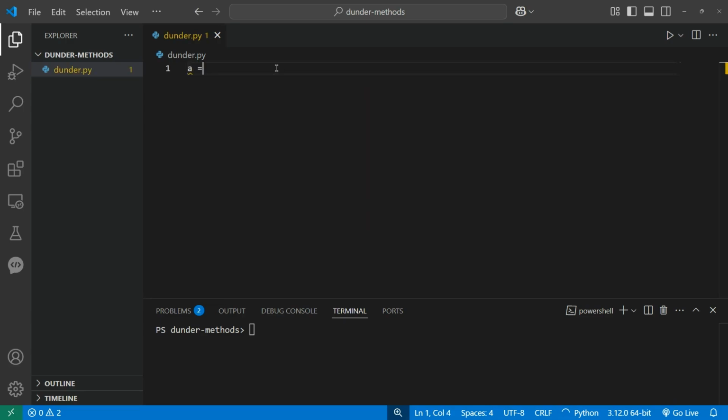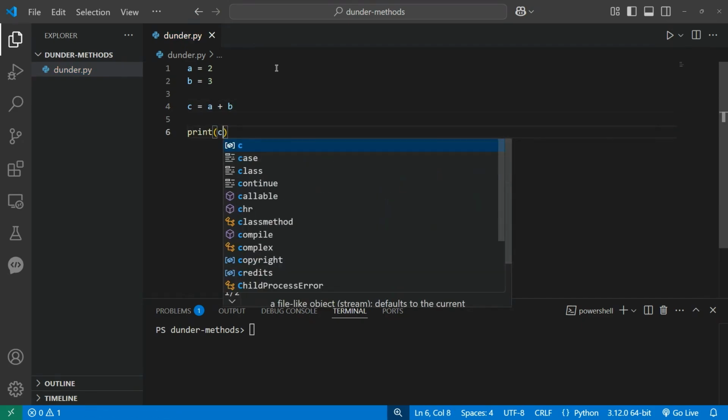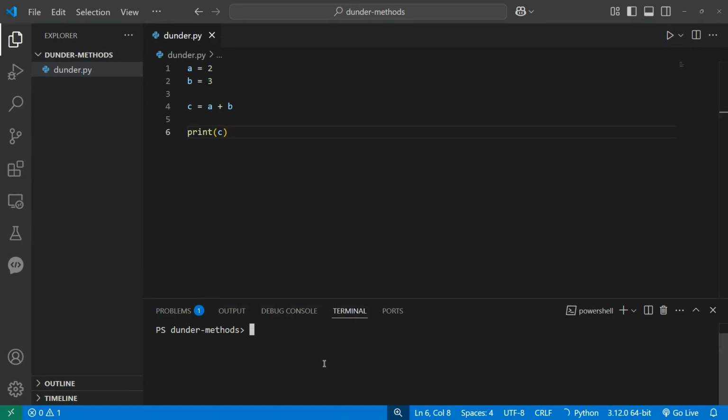Suppose we have two variables a and b, and they are equal to 3 and 4 respectively. Then we can assign to c their sum, a plus b, and we can do this by means of the plus operator. If we print this in our terminal, as you can see, we get correctly the sum of these two integers.